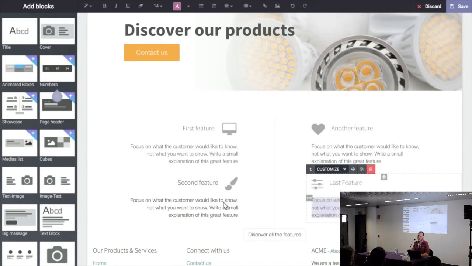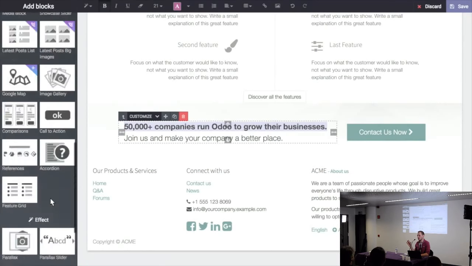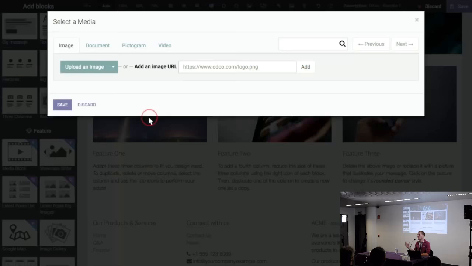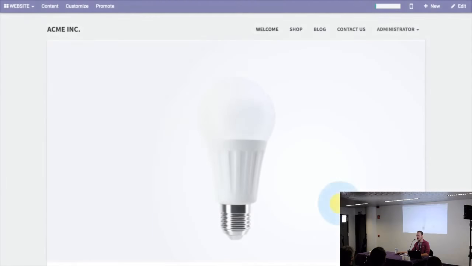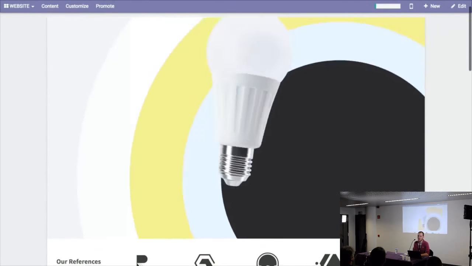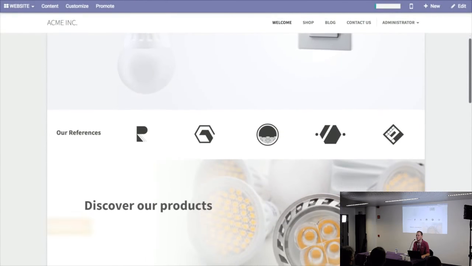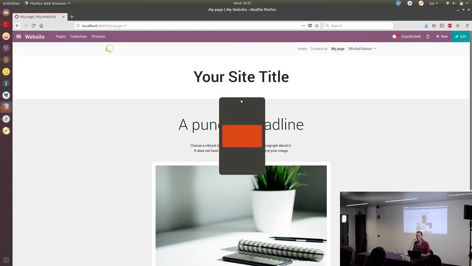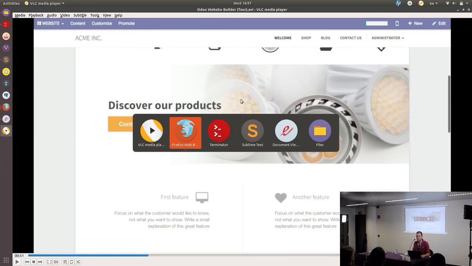But this has the very useful advantage that you can integrate it with the page that we have created before, and so you have a mix of static content and dynamic content. So in a few seconds you have this website up and running. So that's for the discovery of the website application.